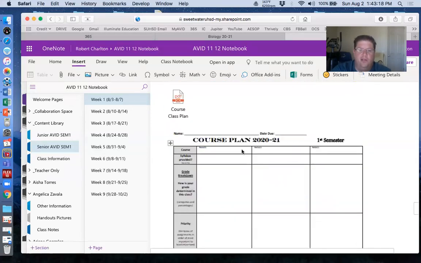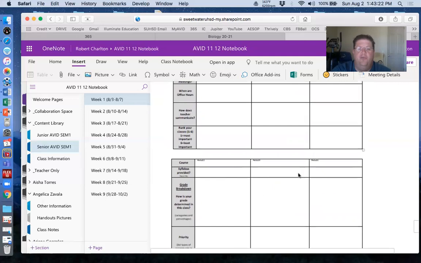Once you've done it for periods 1, 3, 5, and then 2, 4, 6, you'll take a picture of both pages and turn it into Jupyter grades. Again, if you print it out, great. If you want to do it digitally and upload it, great. If you want to do it on a piece of paper, take a picture, upload it, great. Again, independent learning, you choose how you want to do it. And those are your 5 assignments this week.